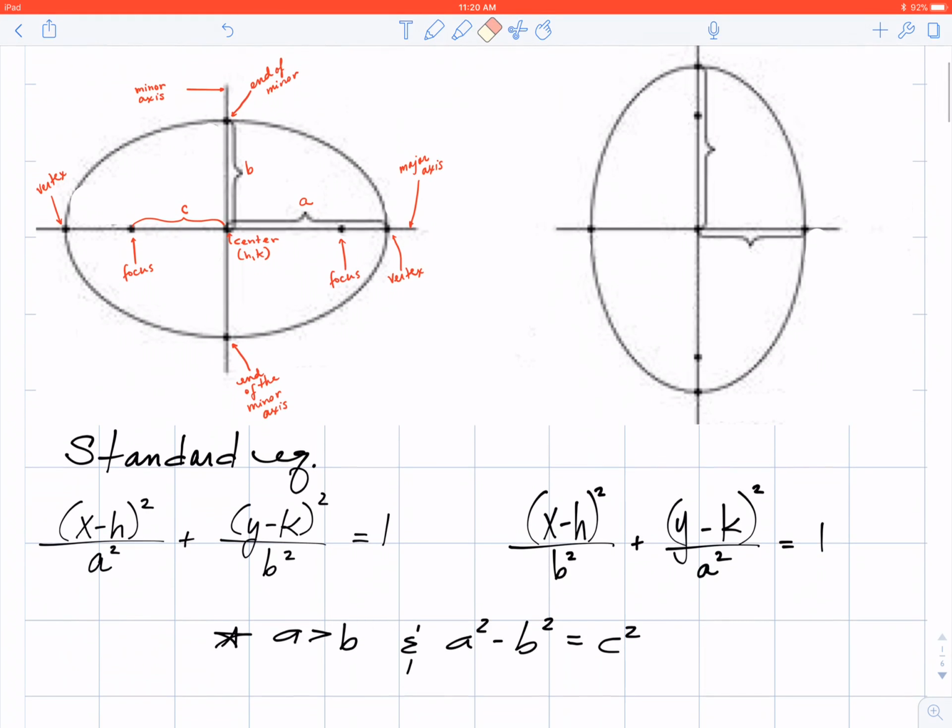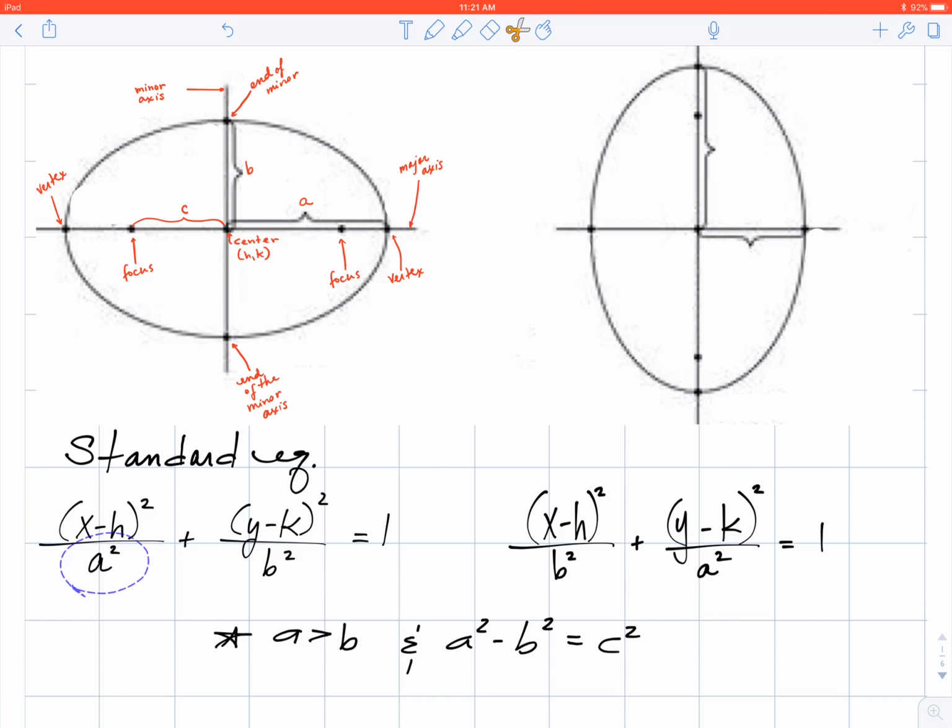So now let's head to our standard equations. Notice that on our standard equations, the numerators are identical. So I'm starting with an (x minus h) squared plus (y minus k) squared on both of my equations. Those are no different. However, what is different is going to be the denominators, my a's and my b's. Remember that the a is on the major axis, so the a value is always going to be longer than the b value. So in English then, in this equation, the larger denominator is under the x's, and on my second equation, the larger denominator is under my y's.